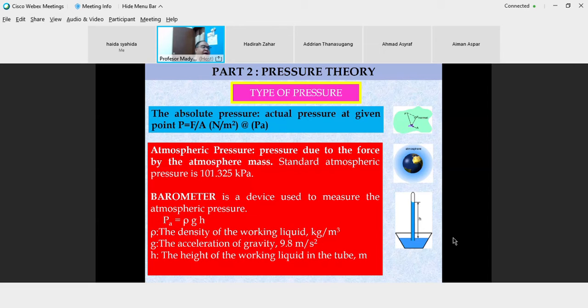And then there is also an effect of the pressure. We call it barometer. Barometer is a device that is used to measure atmospheric pressure. So if you put into this kind of glass, you have some so-called working liquid in the tube. If you put the tube on top of it, at a certain period you see the amount of water go inside the tube, and the height of the tube you multiply with the specific gravity, the density, and also the height, and also the density of the water. Then you get what? The gravitational effect. Then you get the pressure.